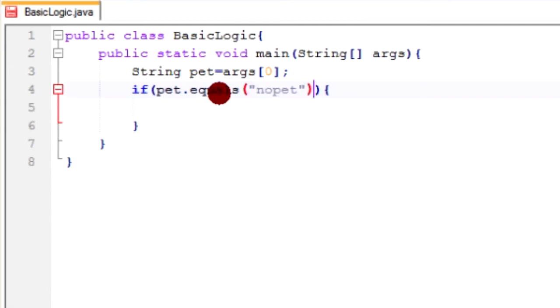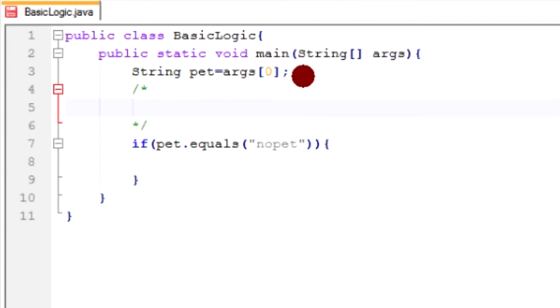Okay, so this method right here will return true or false. If it returns true, then it will execute what's in between these brackets, and if it returns false, it won't execute it. There are some more things I should tell you about conditions that I won't be using in this tutorial but are still rather important.